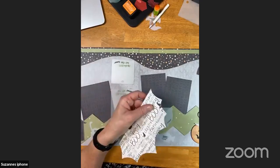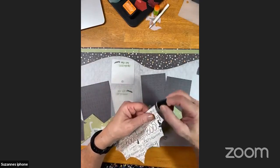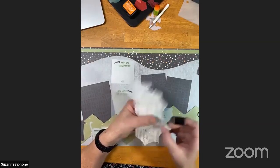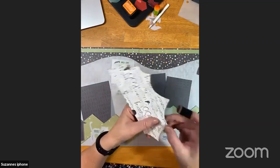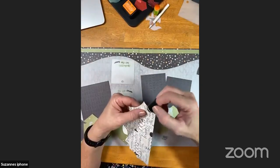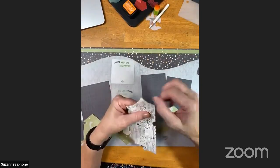See what I didn't do? I didn't ink that, guys. See, I lay it down. Told you, if I don't ink it, I will forget. Okay. Moon behind the bat. Ooh, yeah, see, I think I like that.